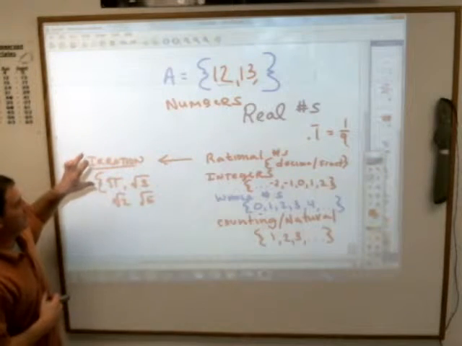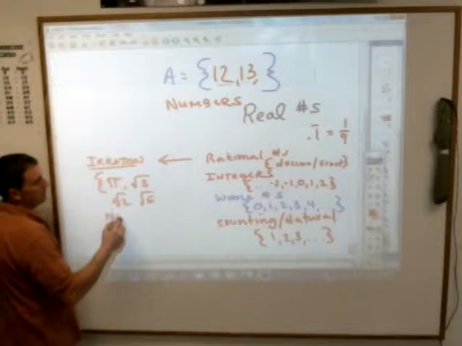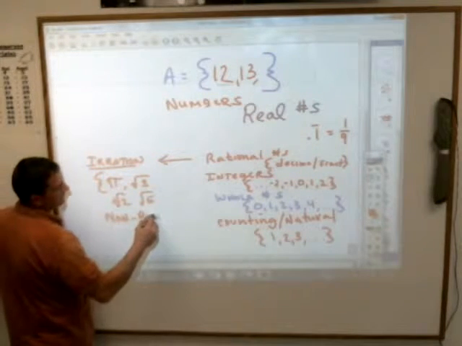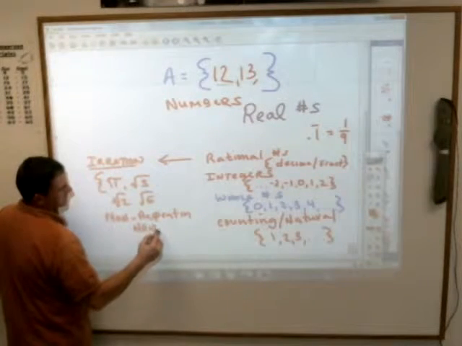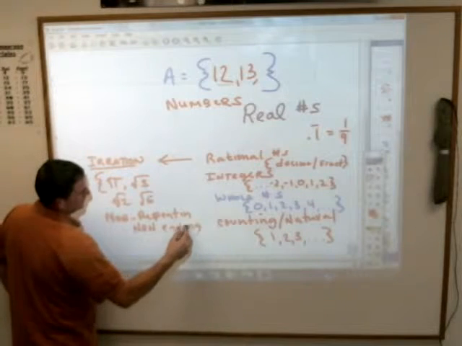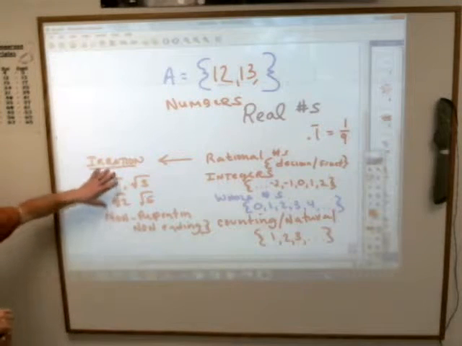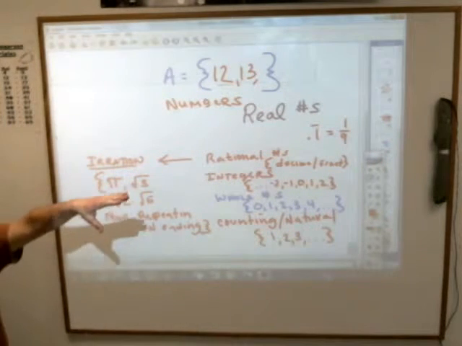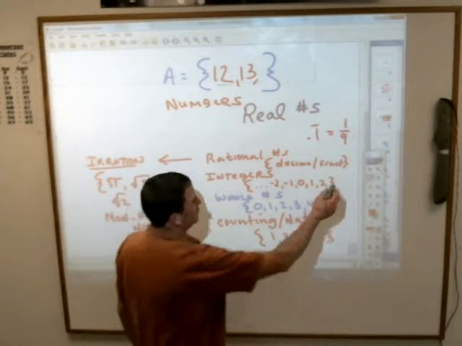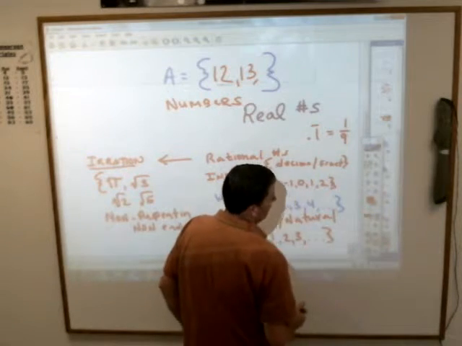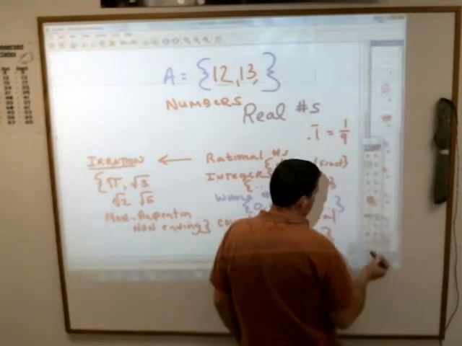If they're non-repeating and don't end, let's write that down. It gets a little confusing. Non-repeating, non-ending decimals are irrational. And that again is all these. This pi, if you do it out, it doesn't ever repeat and it never ends. If you do the square root of 2, if I were to pull up, I think I did this before for you. Sorry, I want the calculator.